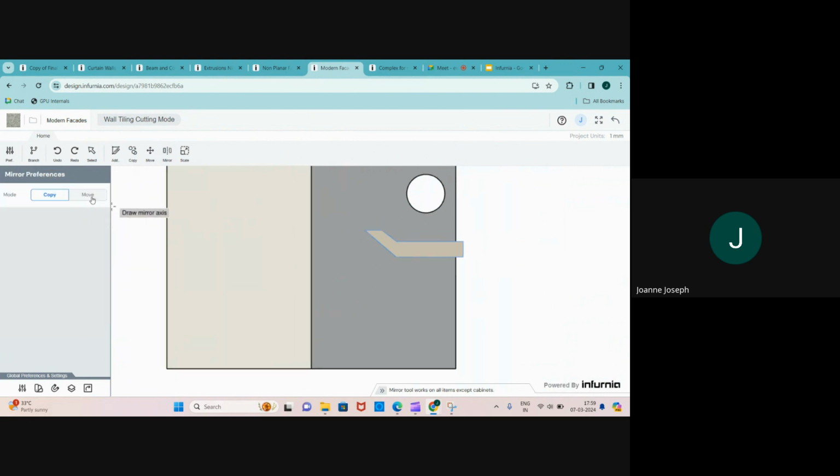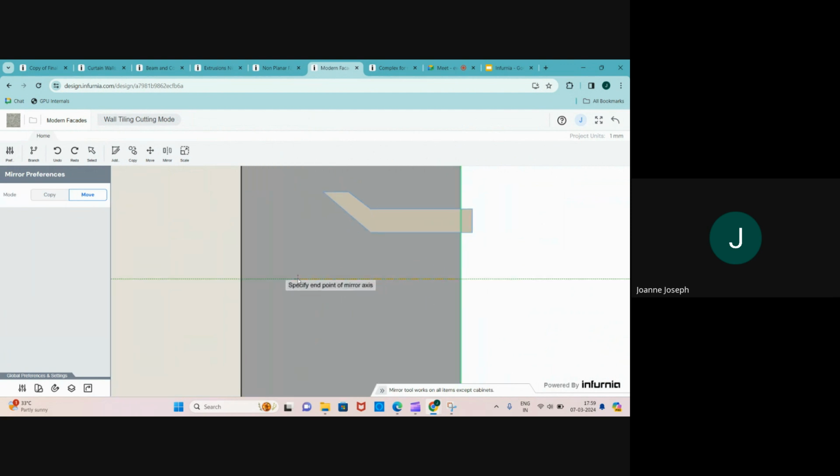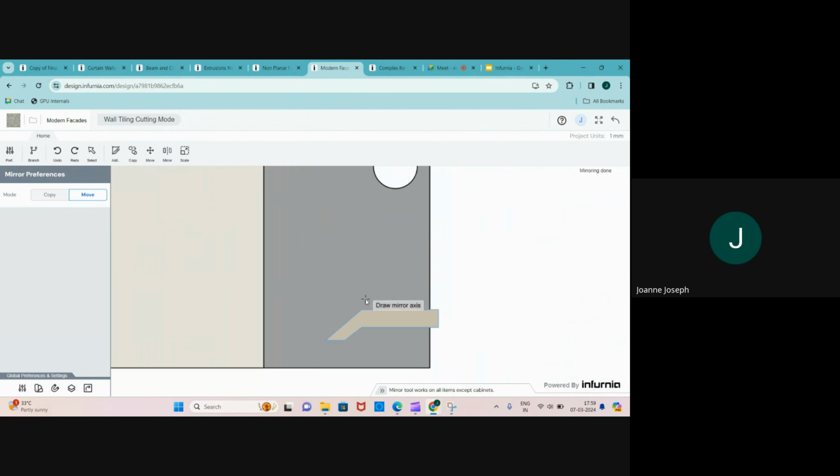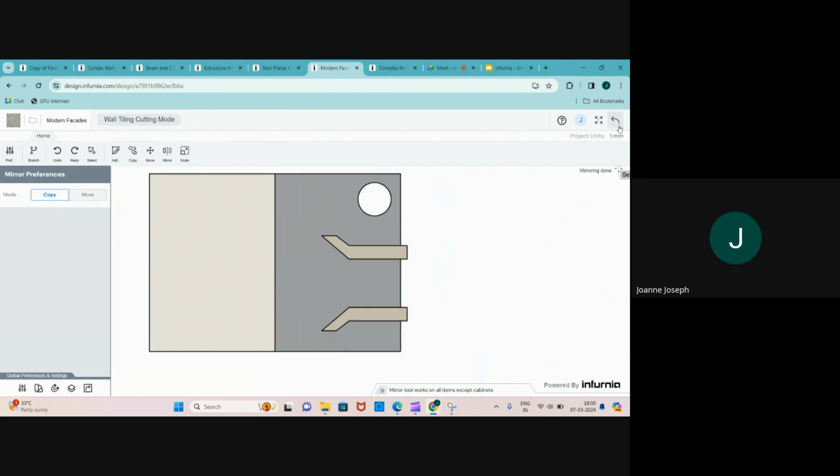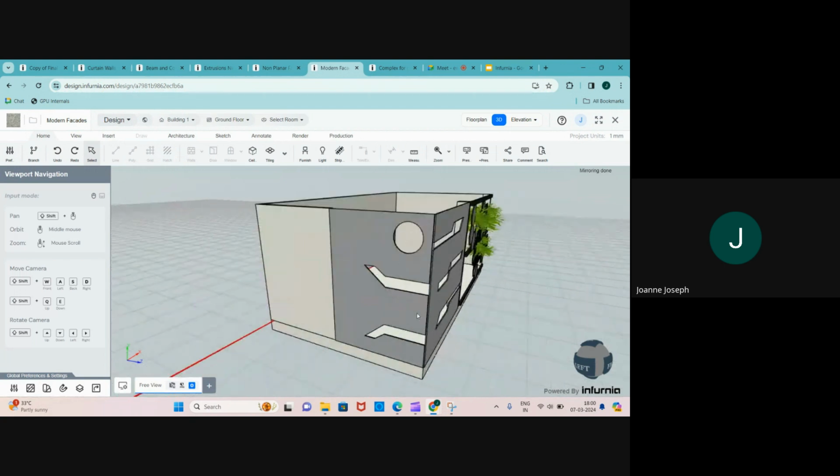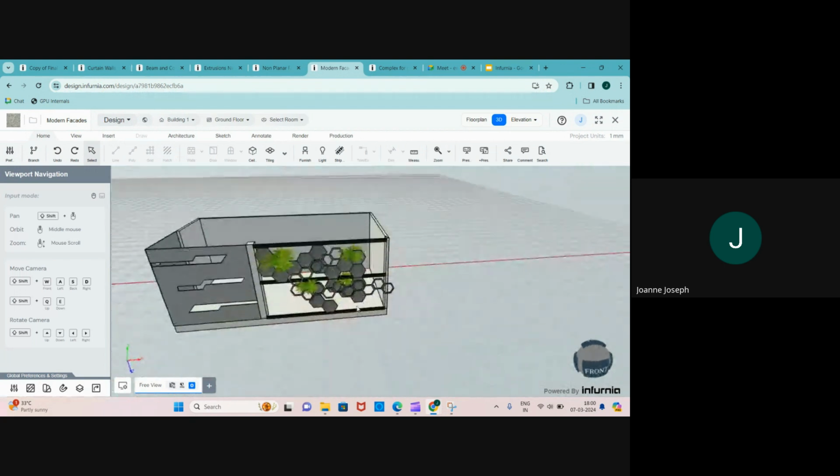So to flip it, you just select move here and just draw your mirror axis like this, and it'll be flipped over. If you want to mirror it, select copy and then determine your mirror axis, and you'll be creating two copies like this. So now you'll be getting something like this.